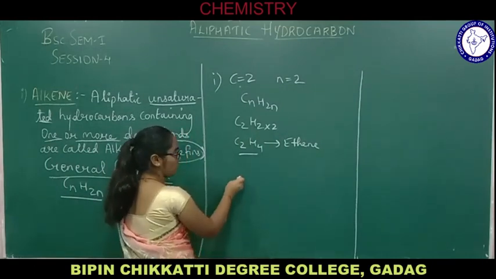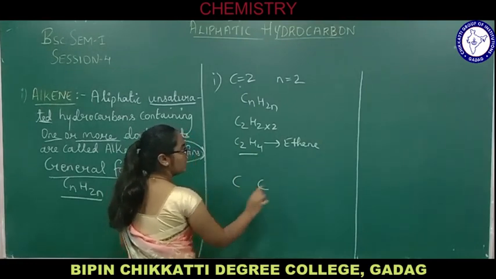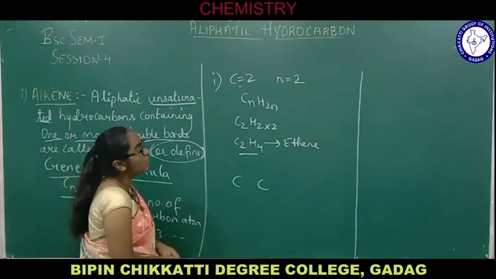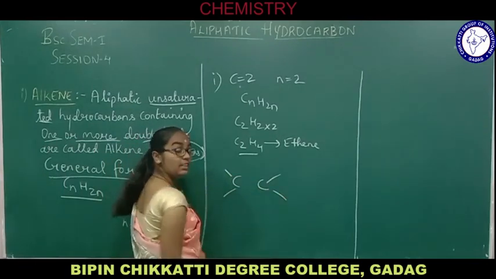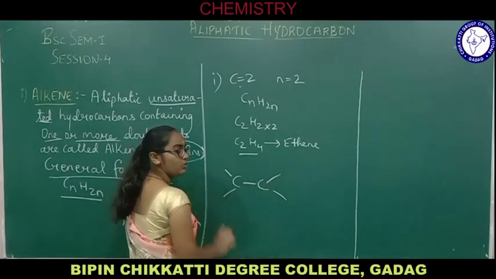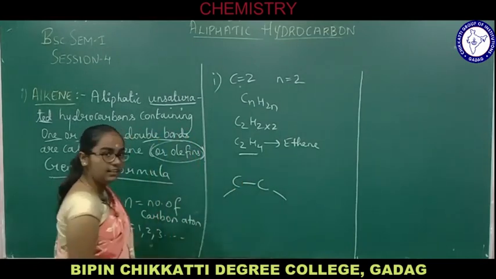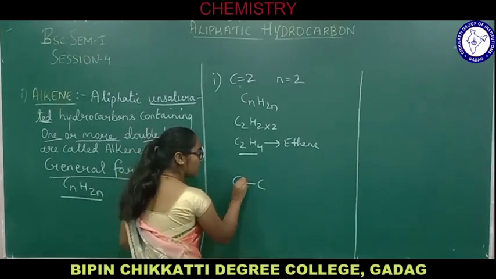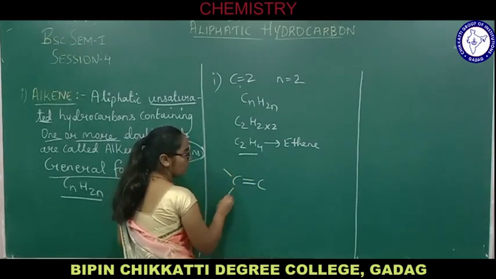Now let's draw the structure for this. How many carbons are there? Let's first draw the number of carbons. After writing down the carbons, the number of hydrogen is 4, right? In alkane it was like this, with one bond between the carbons, and 4 hydrogens substituted like this. But in alkene, being unsaturated, the structure will differ. It will possess a carbon-carbon double bond between them, and totally how many hydrogens are there? 4 hydrogens will be there.